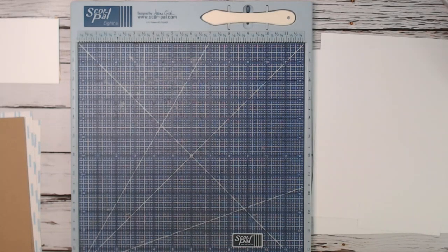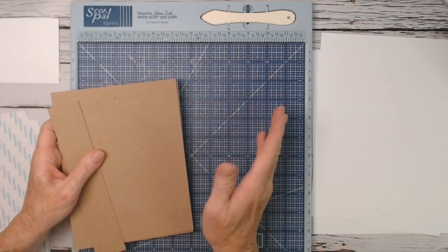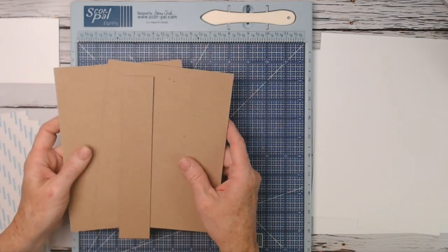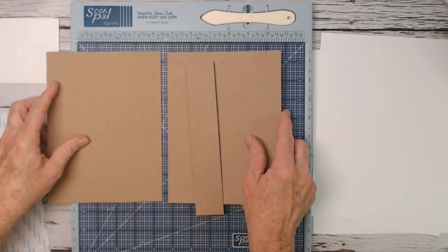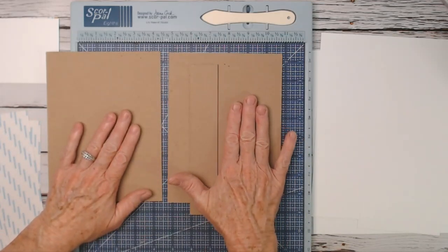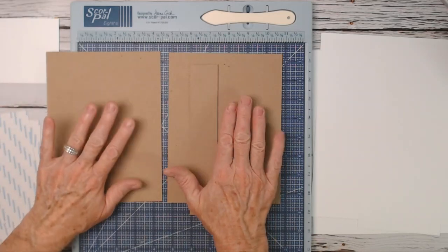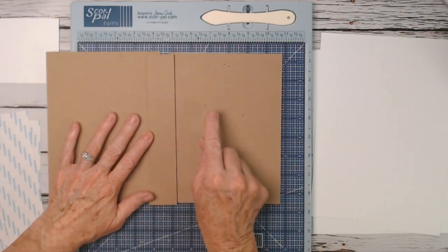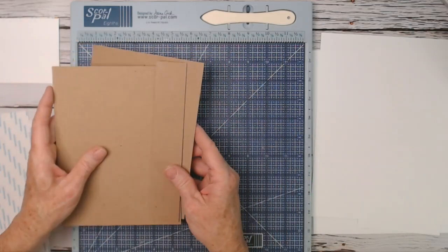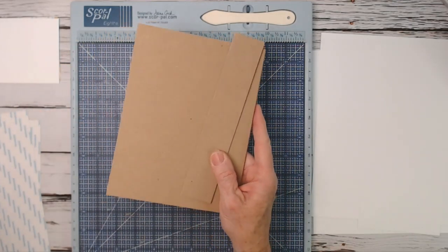So, this is one size, but you can do this in any size. And the method of creating it is the same. So what you will need for a basic cover, this is one without a closure flap. If I have to do a closure flap, I will show that in that specific tutorial. But each cover will have two larger pieces of heavyweight chipboard cut, one for the front, one for the back, and then one for the spine. And again, I will give you the measurements for the specific tutorial so that you can cut what you need and use the same method.